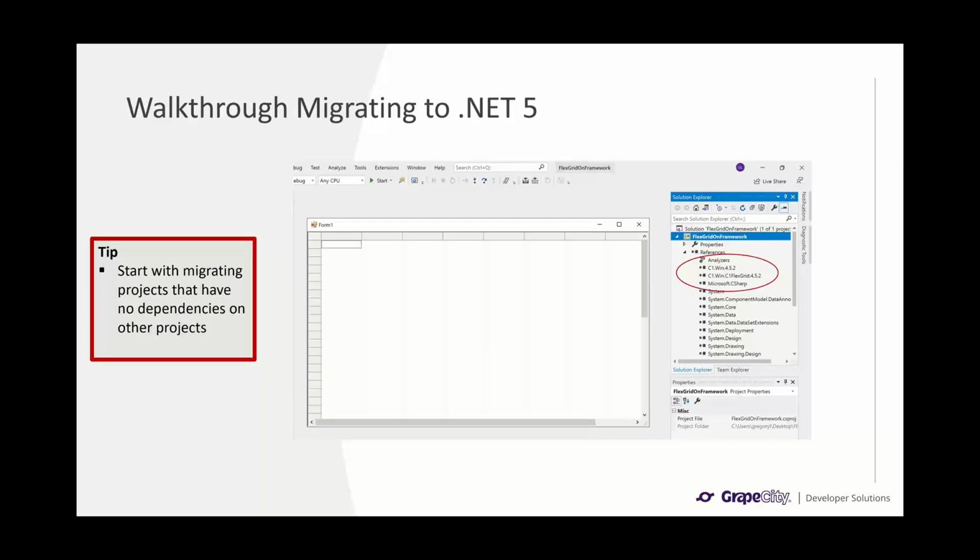The steps to migrate to .NET 5. So here I have a WinForms application that's using FlexGrid. You'll notice it's referencing some DLLs, specifically C1.Win.C1FlexGrid.dll. And if your app contains multiple projects and dependencies, you'll want to start from the bottom up. So start with projects that don't depend on others. And if you have any non-UI libraries, or code that can run anywhere, those will be migrated to .NET Standard or .NET Core library first.